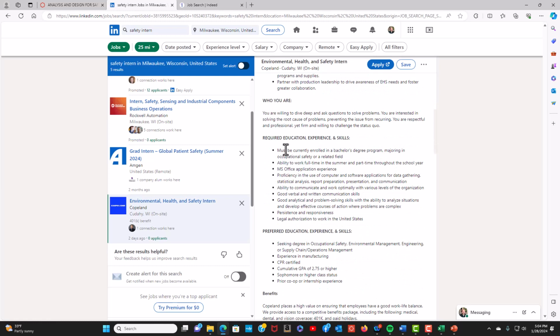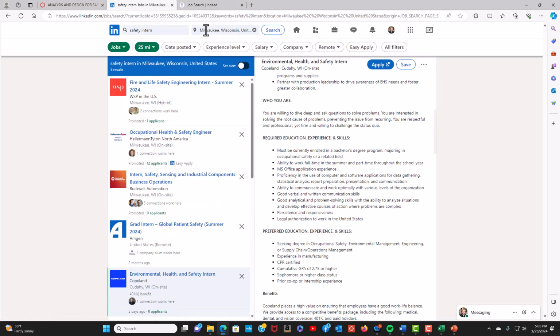As far as experience, this is pretty basic stuff, but again, these are more things. If you're prolific with Microsoft Office, put it on there somewhere. Good verbal, written communication. You see, the more of this language that you have on your LinkedIn page and on your resume, the higher you would score on a system which scans and evaluates this work for the recruiter. So you're basically using the system for your benefit.